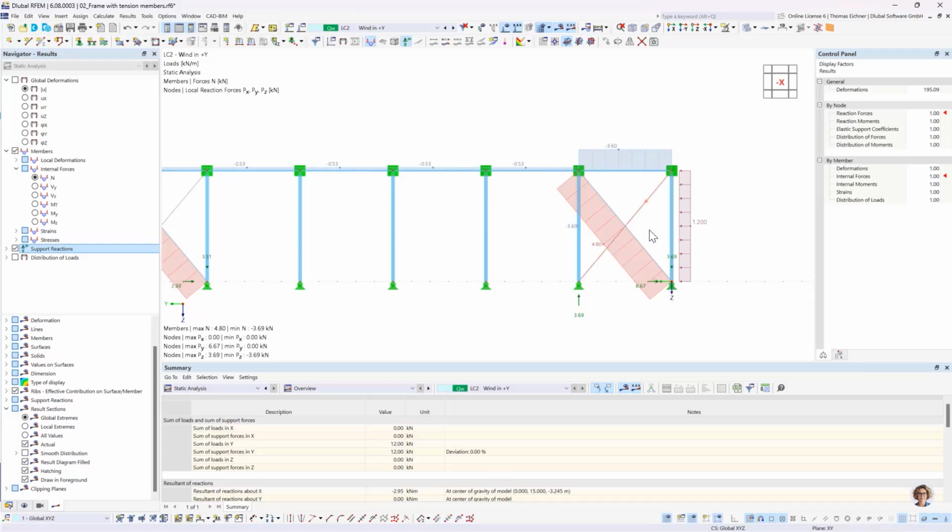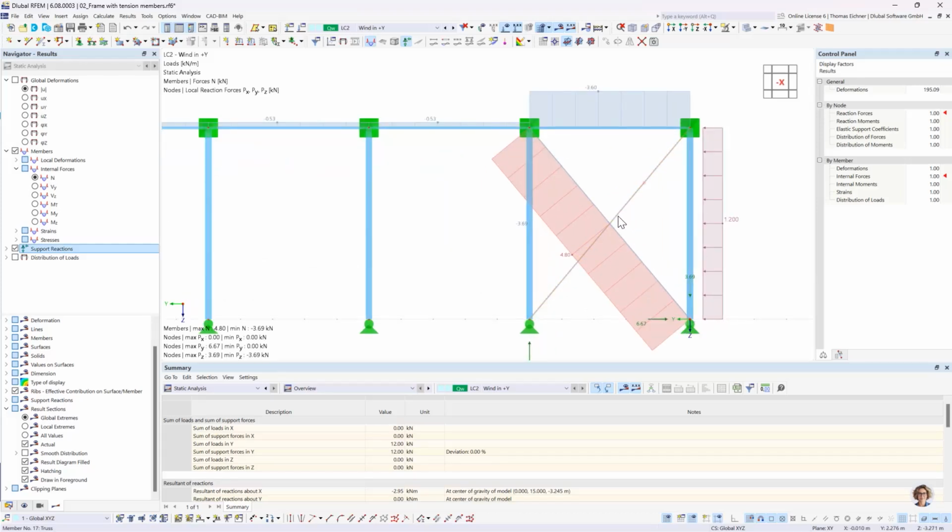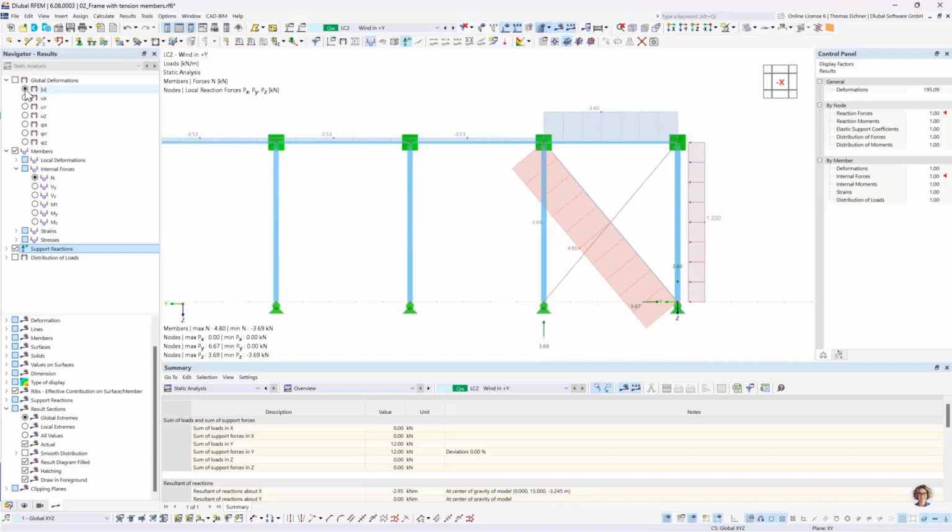And what's with the other member here? Well, if we look at our deformations as well, we see this member, compared to its original placement, shortens. And if it shortens, that means it would have a pressure force. But we told the member to not be able to take pressure forces. That means it fails.